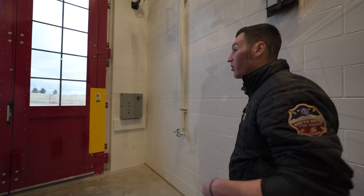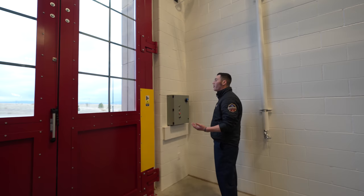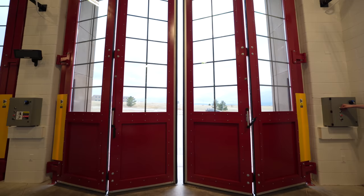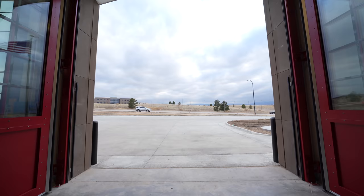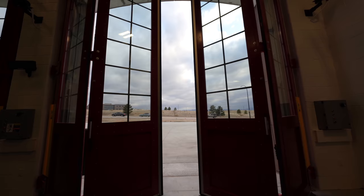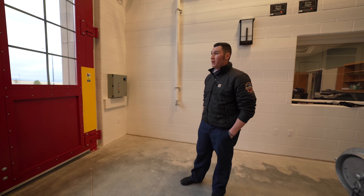One really cool thing that we have here at Station 20 is we have bifolding horizontal doors, which is something different than some of the firehouses that you might see around. What's cool about these is they're very quiet and they're actually very fast when they open. To open them, we can just hit a button, and it's basically the same thing as a garage door opener. Very fast to open and very fast to close, and they really don't take up much room in the bay at all. It makes our lives a lot easier, and we don't have to deal with the typical issues of a bay door that other stations might.